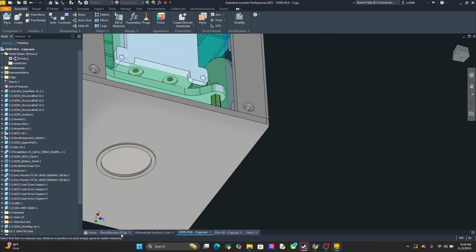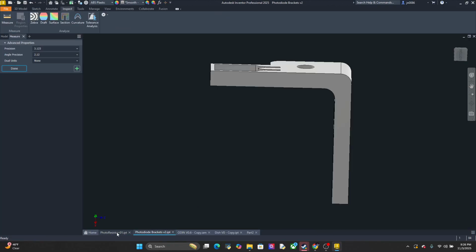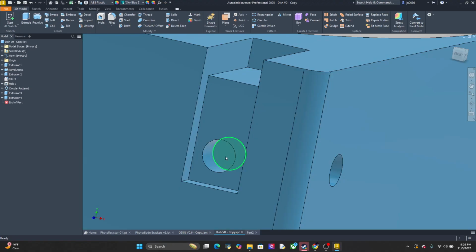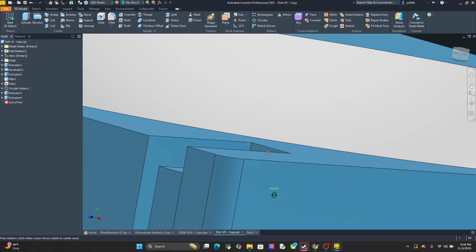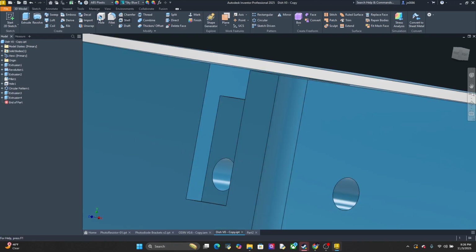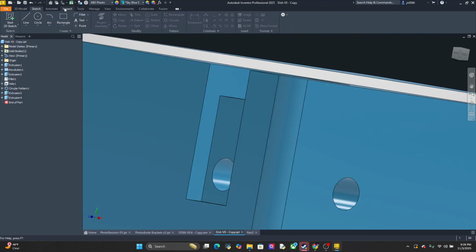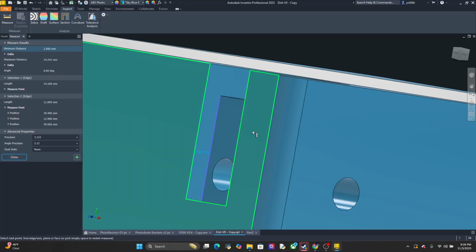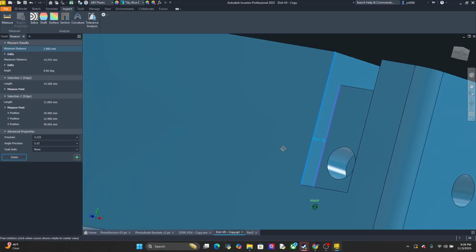Let's just see what I did with the dish. So it should just be 2 millimeters. Yep.